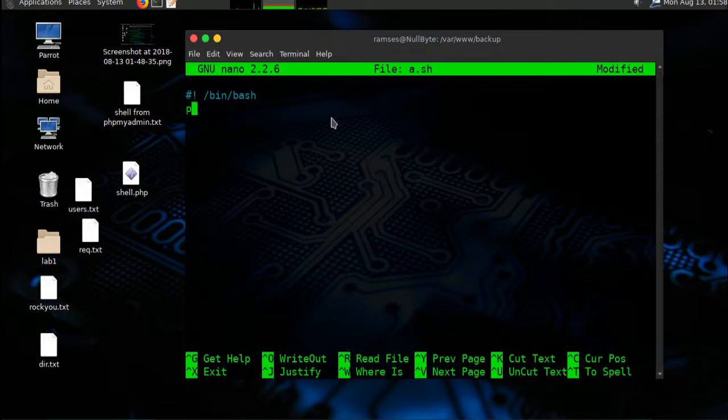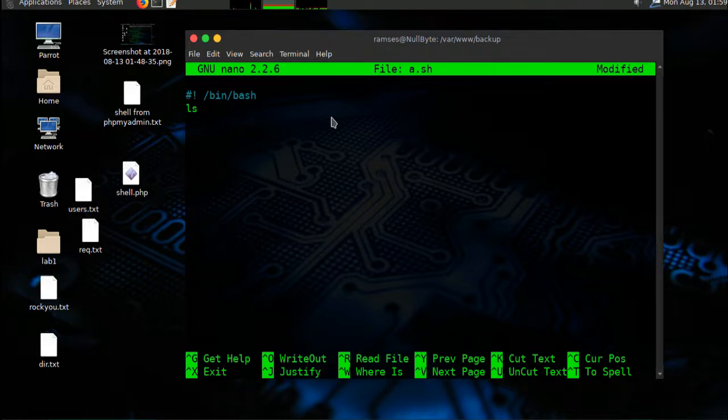We are going to run some command, let's say ls. Just for the sake of simplicity, ls is fine. ls will list everything, so that's really fine.